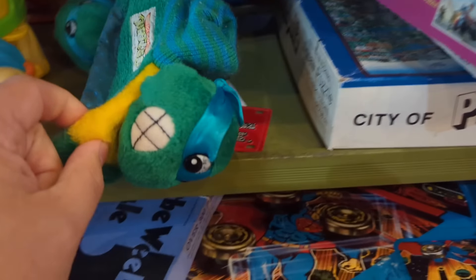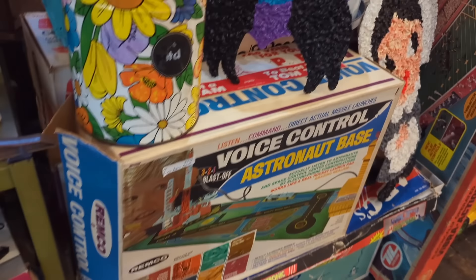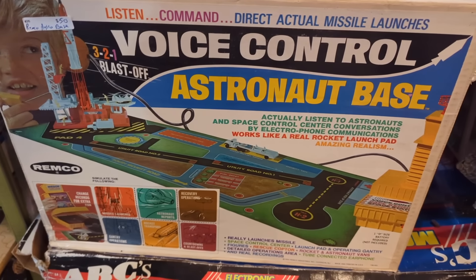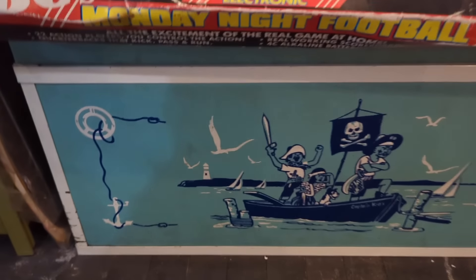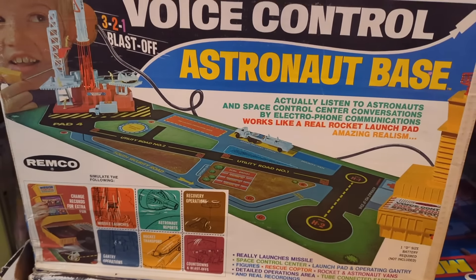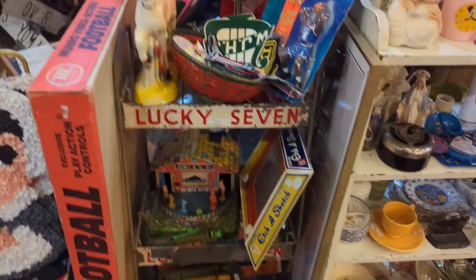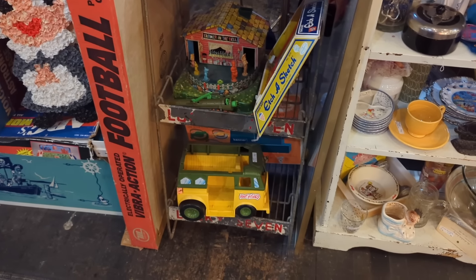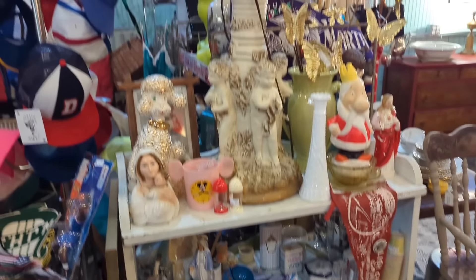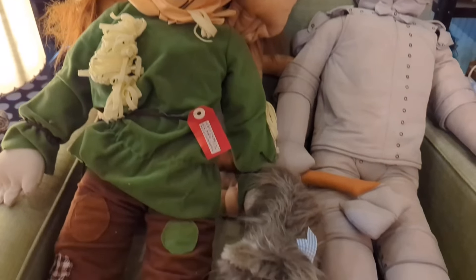I remember my parents would have their friends over for parties and I didn't understand when I was a kid that everybody was drinking — I just thought they actually really wanted to play board games with me. So we'd play Mousetrap a lot, and you know what? I won most of those games because everybody was drunk. My brother had those Ninja Turtle slippers — as soon as I saw them I was like, man, I remember him having them. I may have even had them too because I loved the Ninja Turtles.